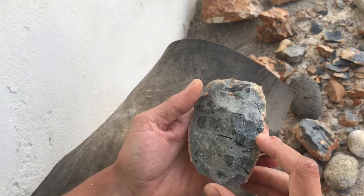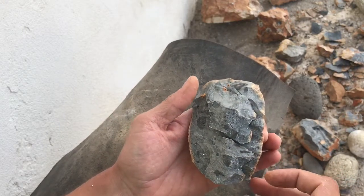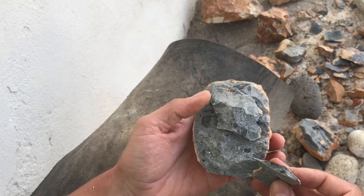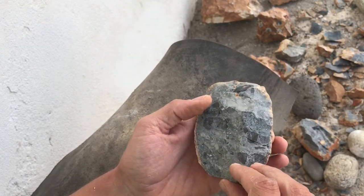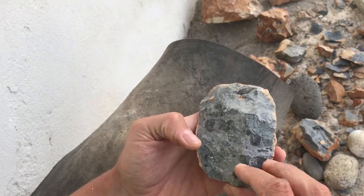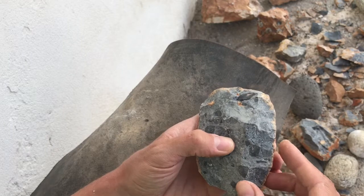That did exactly what I wanted it to, except it broke in half. It's unfortunate. But that's the price you pay when you work with Stelida Chert. It's got lots of fractures running through it. It's pretty fragile.